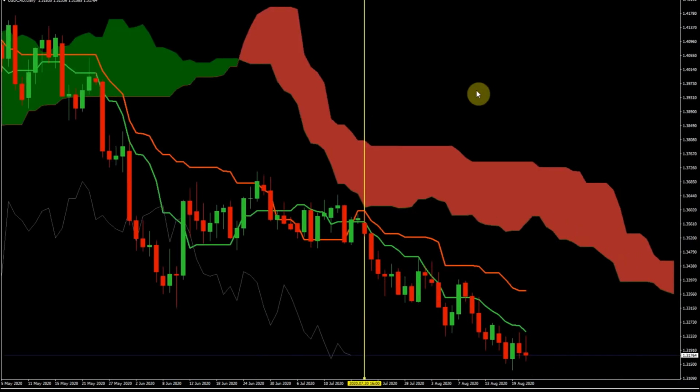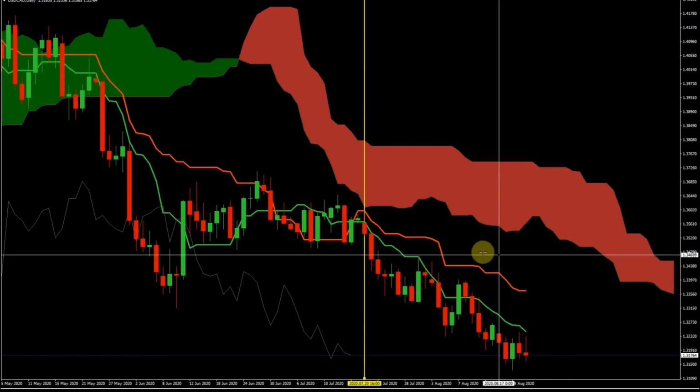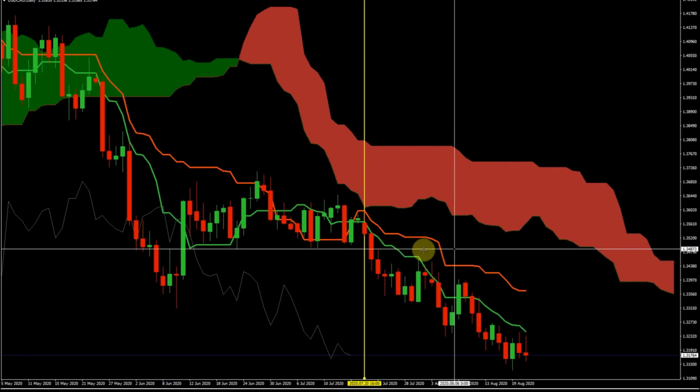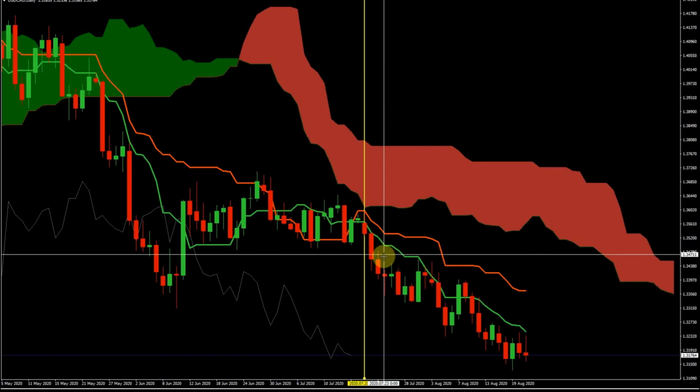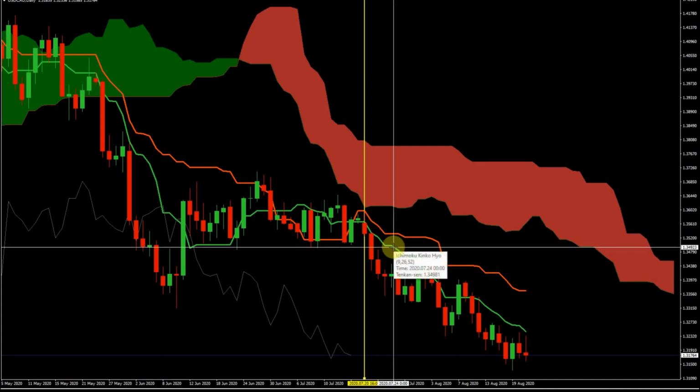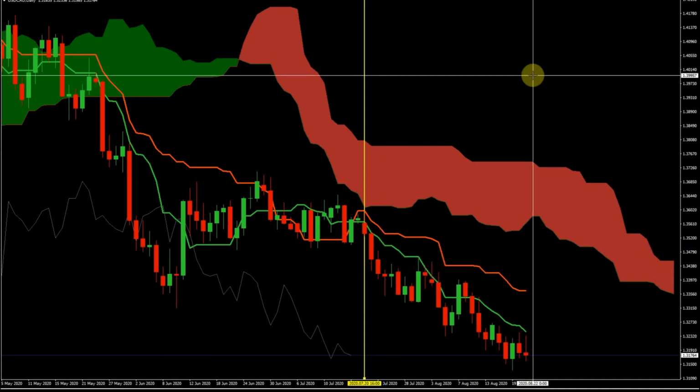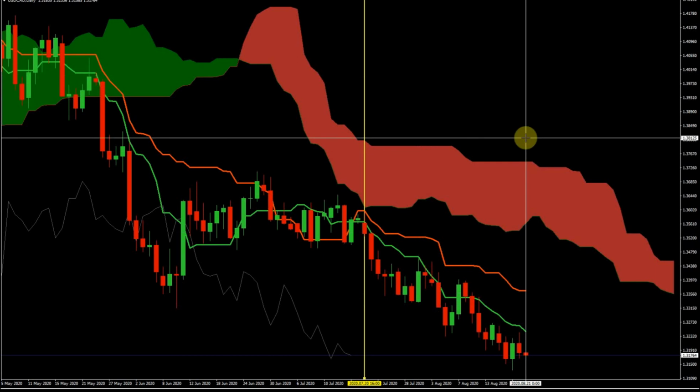I hate going back in the past, but I'm just trying to make a point here, guys, that Ichimoku does work most of the time, and to me, it's a tool that is worth looking at. So this is pretty much it, guys. And again, we can expand this as much as you want. We have here a line of support, and after that you could just come, and this will be tested from the other side. Obviously that becomes a resistance point. It has been tested right here, and the market goes down. I'm sure you know this already. You find that all over the internet, but that's not the point.